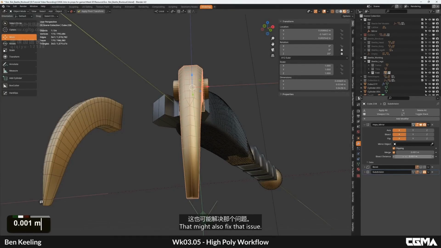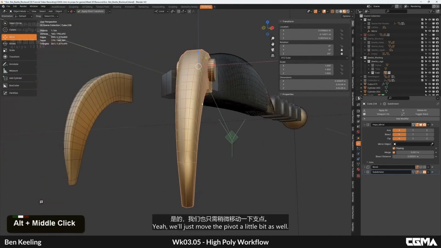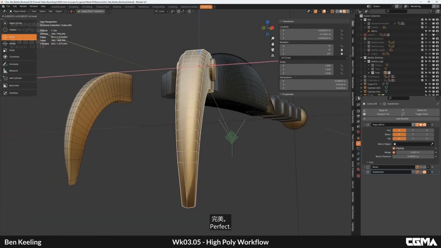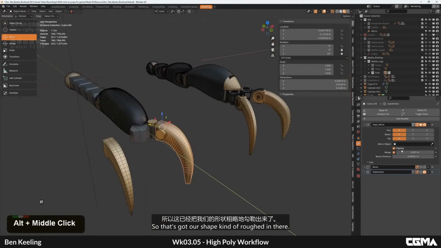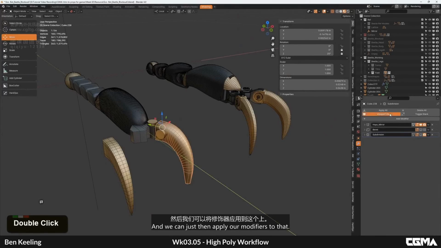That might also fix that issue. Let's see if we can get that. Not sure if it's actually going to do it, I think. So let's try. Yeah, we'll just move the pivot a little bit as well. Perfect. Okay, cool. So that's got our shape roughed in there.